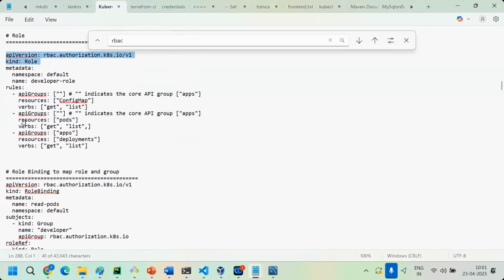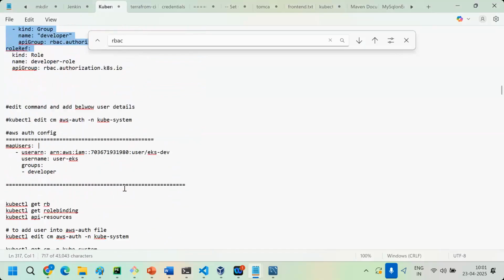Okay, these 2 activities are done, right? The last activity is a very important activity. You need to add to the AWS authorization config map. There you need to add your user details. The IAM user created, right? That user you need to add into the developer group. This group already has the RBAC role attached, right? Sorry, not the IAM role, the RBAC role. So the same group you are attaching the user to also. So the user is able to access that role in terms of binding. Clear now? So here, let's run this command.